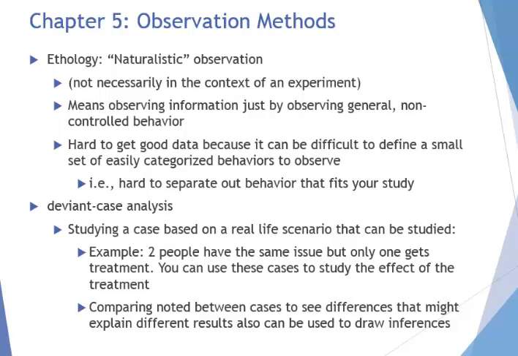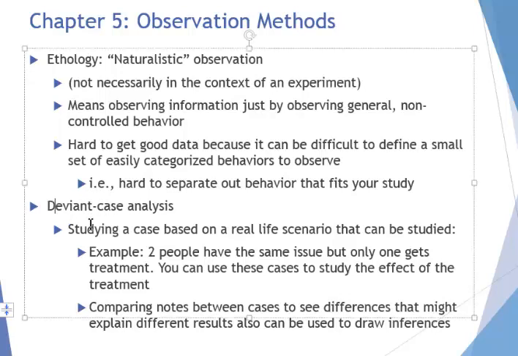Remember, a confounding variable is where something else causes a problem. For example, if a child is very tired the day after having this experience that you're testing, well, maybe the child is tired because the child also didn't get a good night's sleep. It's hard to really make sure that there are no confounding variables, but again, that doesn't mean that a naturalistic observation is invalid. It just means it's harder to get really good data from it. It's also much cheaper than actually controlling the experiment yourself, since the behavior isn't paid for or planned, it just happens.